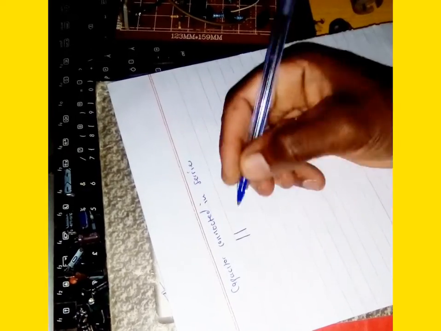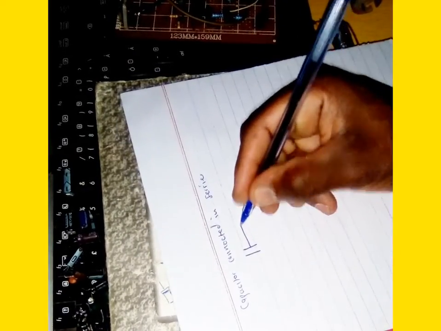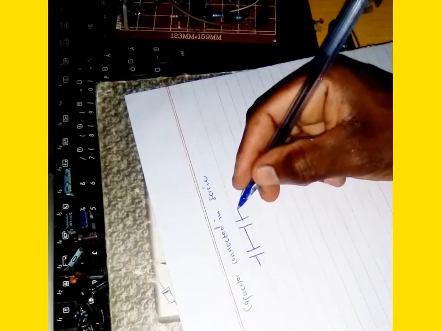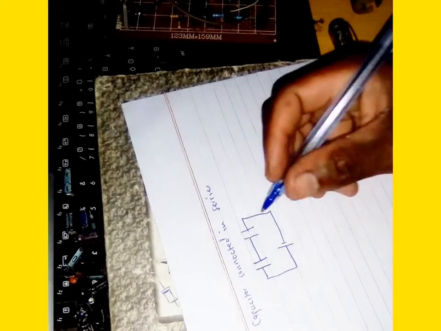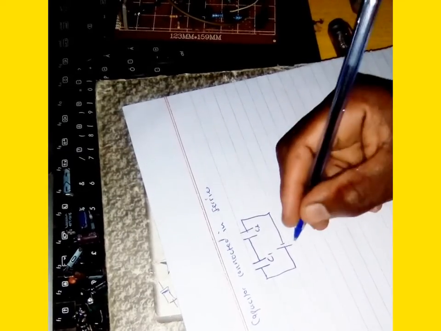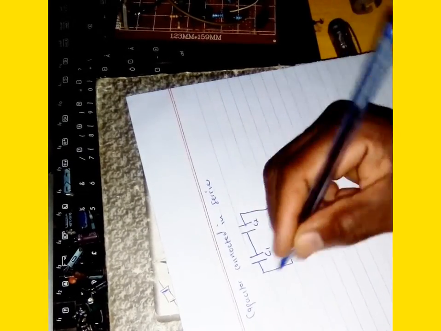Having two capacitors. I told you the symbol of a capacitor is this one. They are connected in series. They are at a certain potential. At first we knew that this is our C1, this is our C2, this is our voltage. We know that what is moving in this circuit is charge.